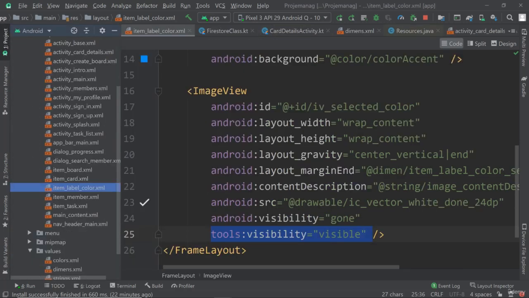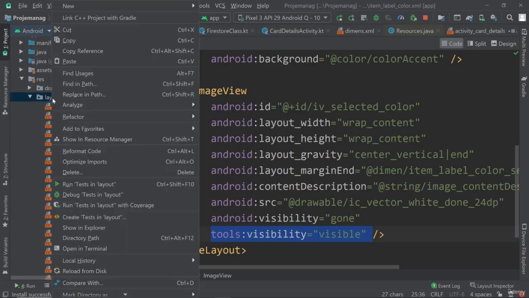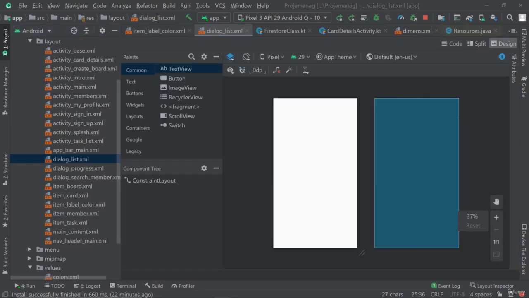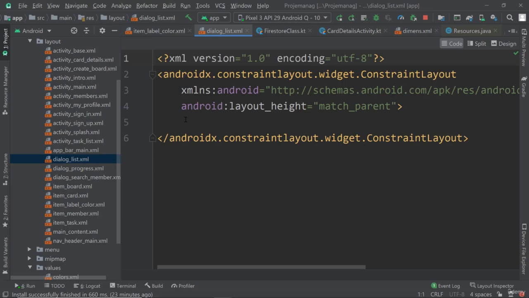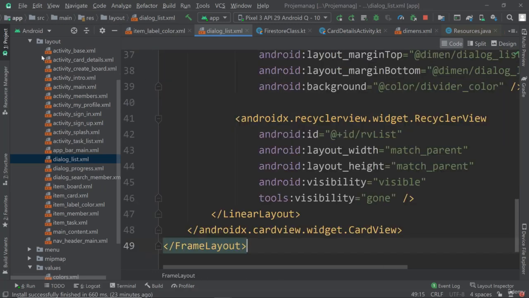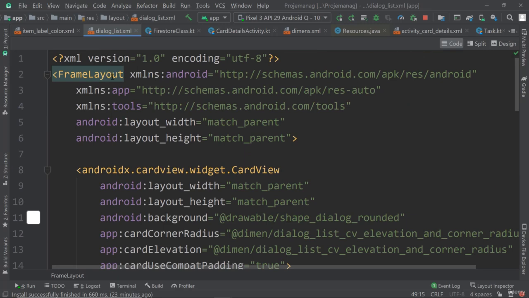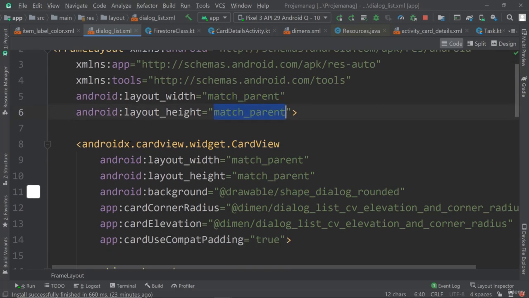But then we will need another XML file, which I'm just going to call dialog_list.xml, and what that will do is it will be a frame layout also, and it will contain the following code. So let's look at it. You can of course also download this file if you don't want to type everything in here. So we use this frame layout which matches the parent.